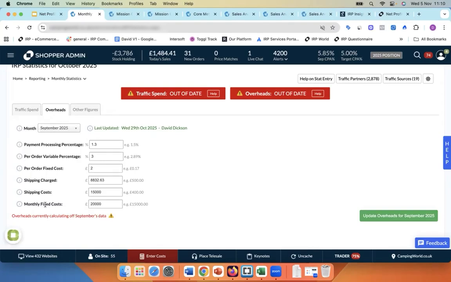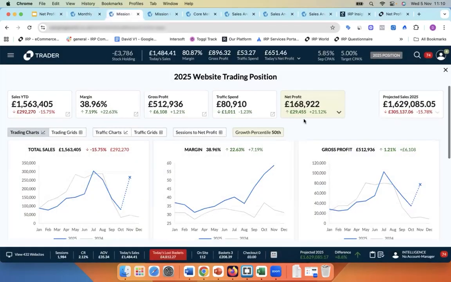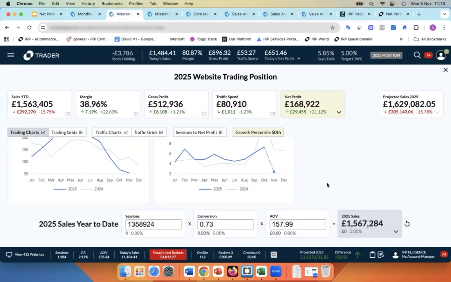Just before we jump into the likes of mission control and sales analysis, where you'll see these key metrics, it's always important to remember e-commerce is mathematical, and it goes back to the standard equations. Traffic times conversion rate times average order value gives you your overall sales. This equation is always visible, and a really important thing to review regularly, at the bottom of the positions tab. And then you have your e-commerce sales minus your cost of goods gives you your gross profit. Gross profit minus traffic spend is e-commerce gross profit. And then e-commerce gross profit minus all overheads is your net profit.